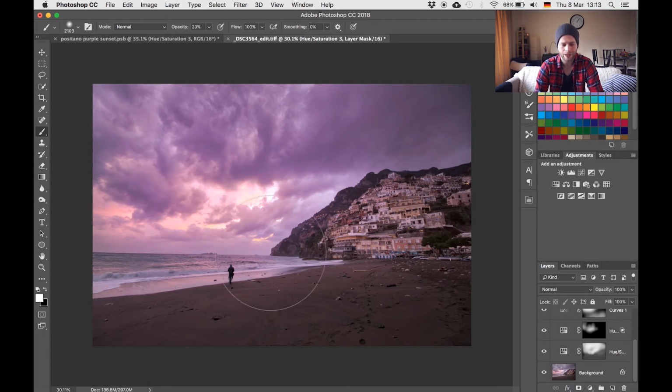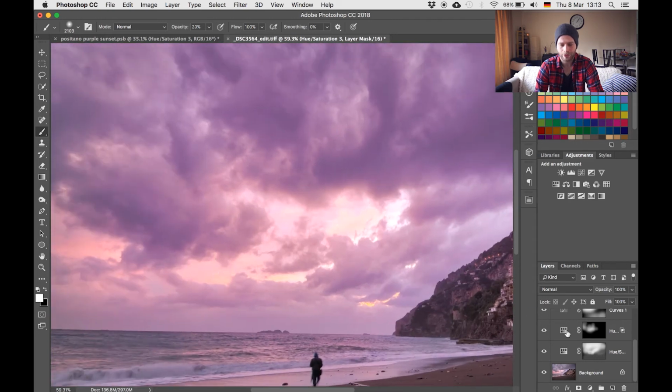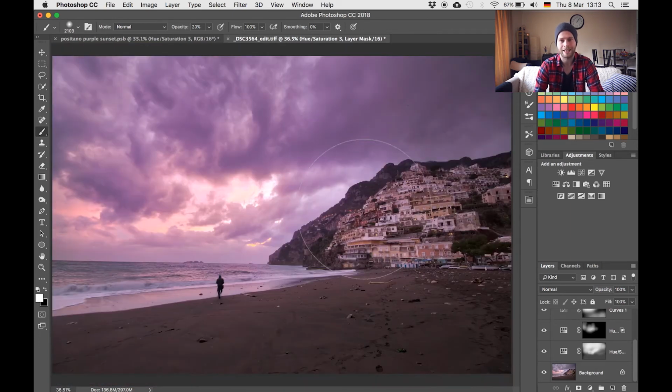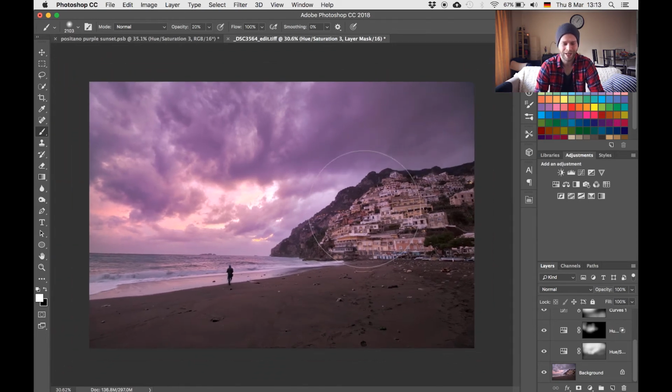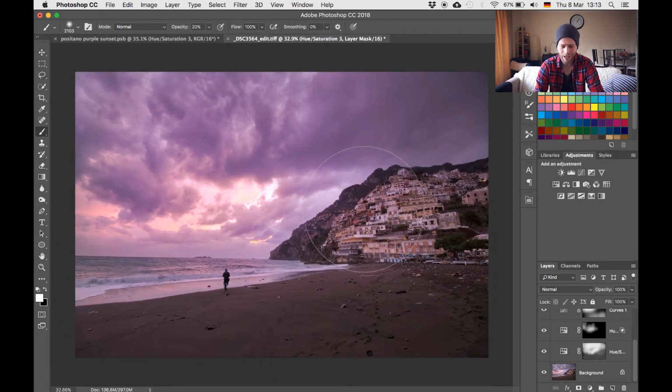You'll see how the colors in the sky, let's zoom in here a little bit, just become, let's say, more uniform purple, but having this tiny bit of extra touch of color just sort of adds a bit of dynamic to the colors themselves and makes the whole scene, for me at least, more interesting. Okay, I'm liking this a lot, and now there's not much left to do.